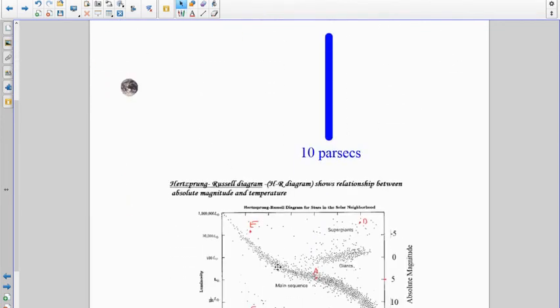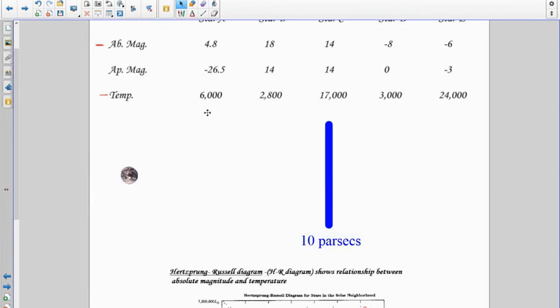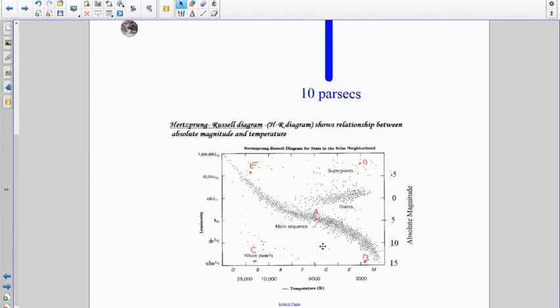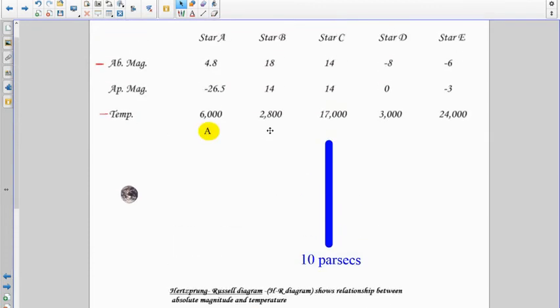Okay. And then, knowing where they are: star A was right here in the middle. That's going to be a star just like our sun. Star B was down here. It's going to be a little teeny tiny red star. Star C is going to be a dim hot star. That was going to be our white dwarf. Star D was a really bright cool star. That was going to be a supergiant. And star E was a hot bright star. That's going to be a big bright blue star. Okay. So that's the first part right there.